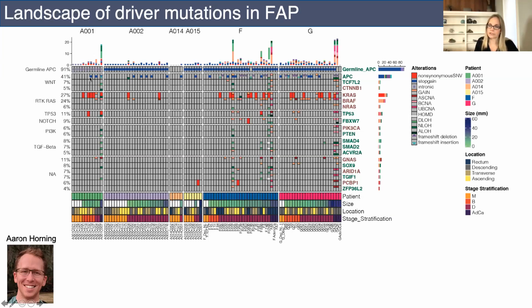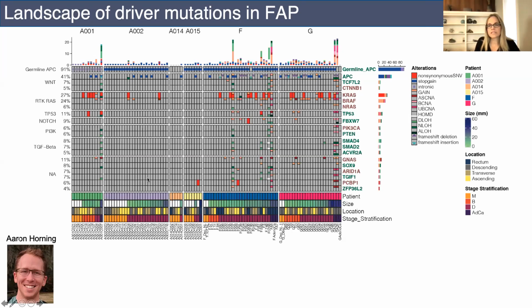Clearly, there's common alterations in the Wnt signaling pathway, as well as RAS, TP53, and Notch. And these are largely drivers taken from the Cancer Genome Atlas and that are known to be somatically altered in colorectal cancers. You can see that there's also a whole array of somatic copy number alterations that occur. And in fact, because we've ordered samples here where increasing size of the lesion is indicated, we see that there's an increase in somatic copy number alterations with increasing size of the polyp. And the patterns of somatic alteration do not necessarily track specifically with location in the colon.